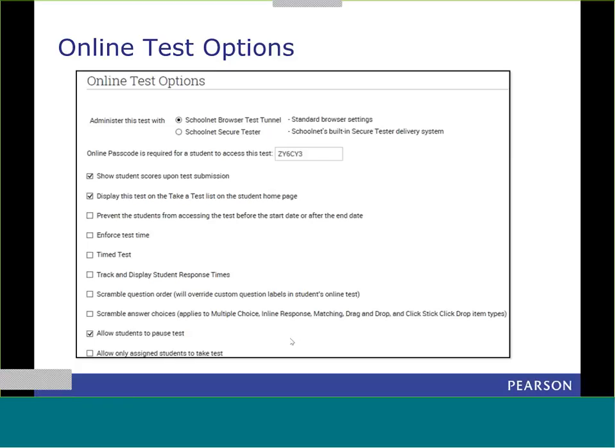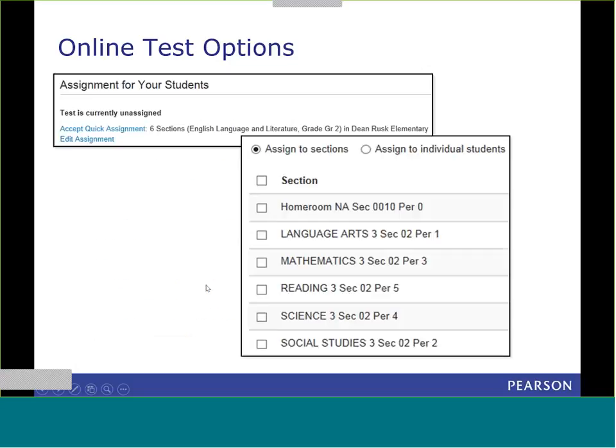Again, if you teach multiple subjects, especially in high school, multiple courses in the same subject, and students know what their username and password is, they could give this passcode to any student. And if this is not checked, any student could feasibly take the assessment. So again, these are all options. Nothing is required for you to use except for the test passcode. You can deselect or select any of these based on your own preference.